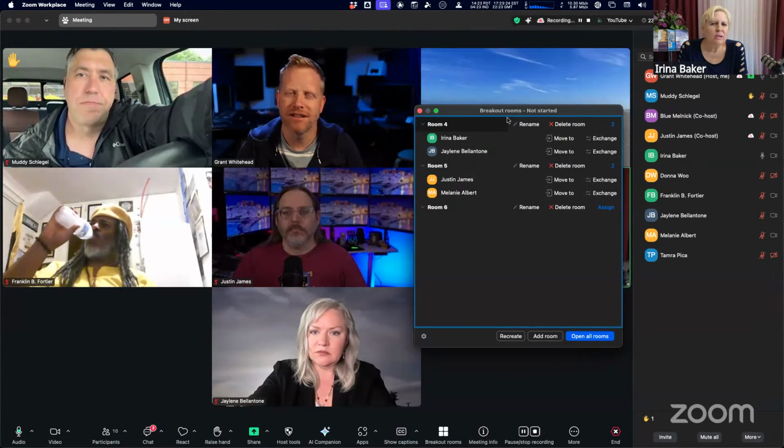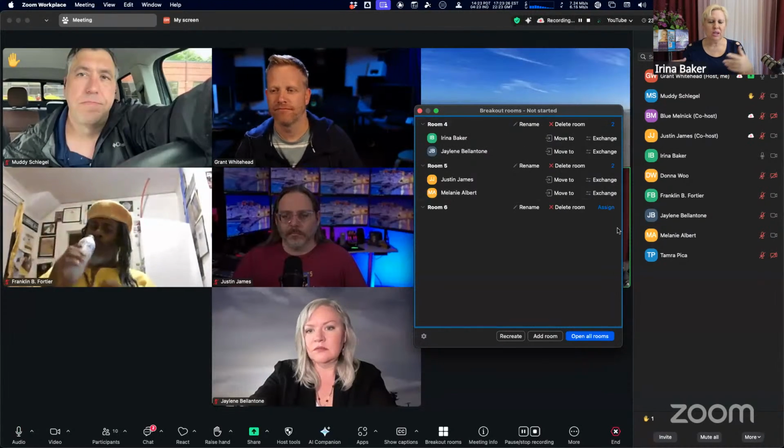Well, with my small events, we just interact all together. So they did have a lot of interactions at my event, but just not in breakout rooms. Plus, when it's a small event, sometimes you can't have breakout rooms because there are not enough people to put into the rooms. So we're just all together talking.